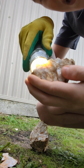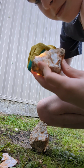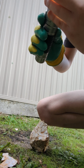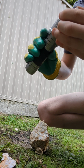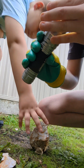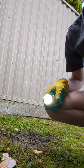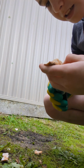Check for more. Oh, I think that's more. I'm not sure. And you check their spaces. It's bright pink there. Let's check. Oh, we got a little bit there as well. Geez, this one's a good find, this rock. That is a good one. We literally just found a gem. Okay, we'll check this piece next.